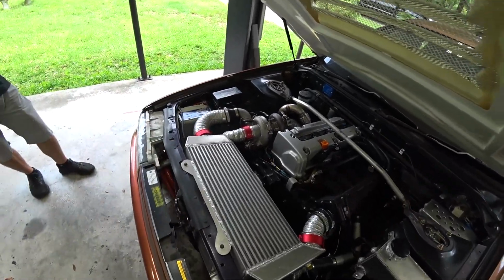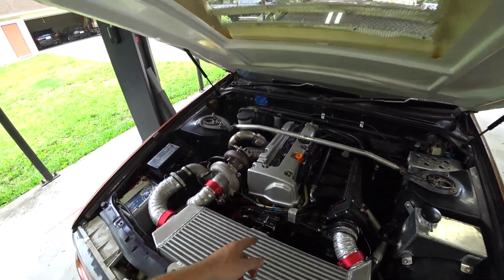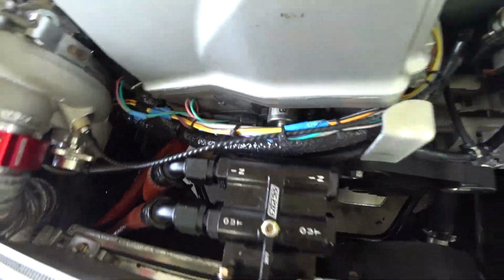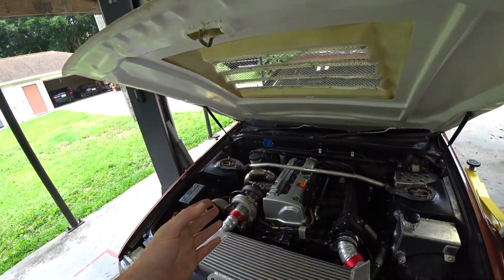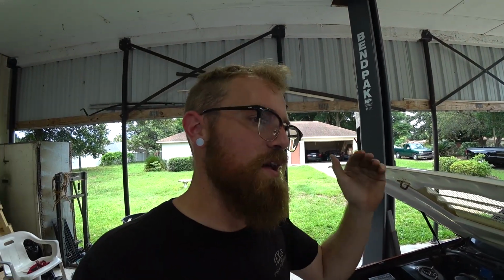Problem 2 is we have variable cam timing on the intake cam. There's a variable cam gear. There's this solenoid here that actuates it, and there's a map for it, and we can see what it's supposed to be at and what it's actually at. And no matter what it's supposed to be at, it stays at 0.